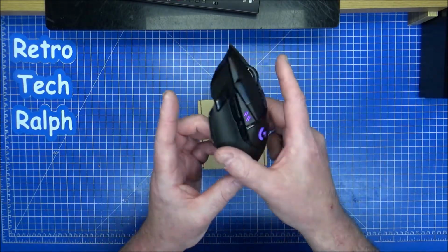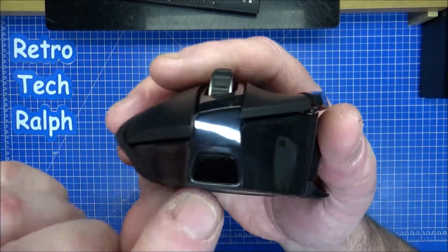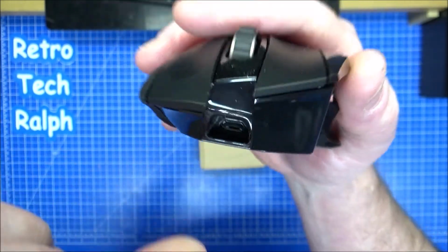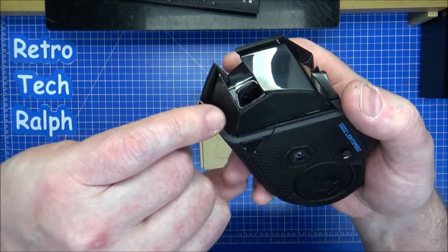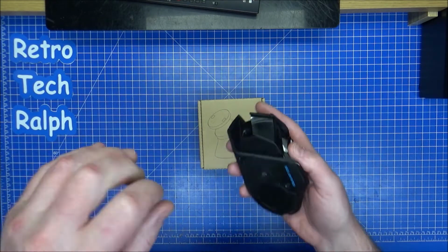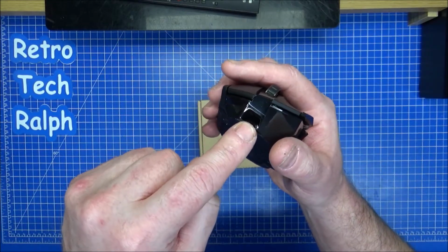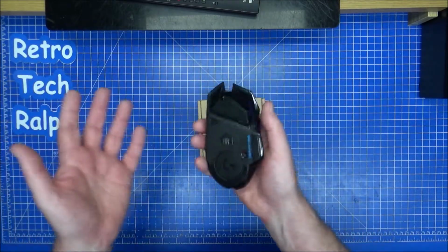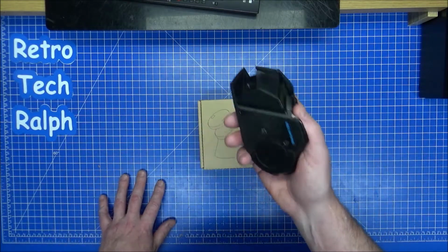Until I was informed that there is a way to charge that apart from doing the USB micro, which is inside there. There she is. So I actually was going to do those magnetic connectors inside here. If you watched the last video, it's kind of scratched it, taking it out a little bit, but that's by the by. This mouse is going to be used, and not be on display or anything. But the magnetic charger cables, basically you put something inside there with a magnet on the end. You put the charger, which has got another magnet on the end, it would click into place and then start charging. That's all that needs to be done on this. However, it wouldn't fit, but there's an easier way of charging this up.